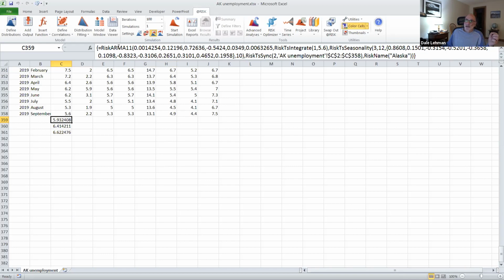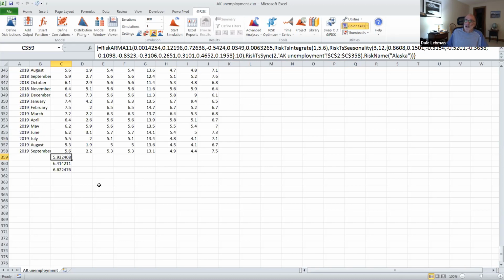All of this stuff is the type of model with its mathematical form. It's using seasonality, which it's adjusted for, and given it a name, and so we could do that forecast.